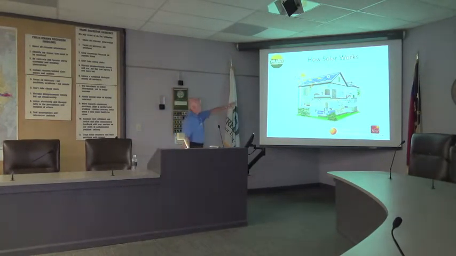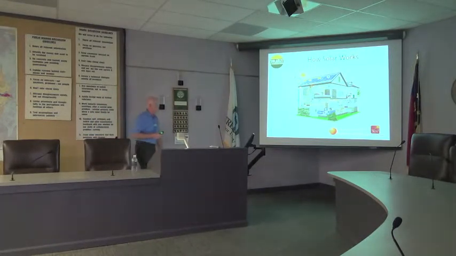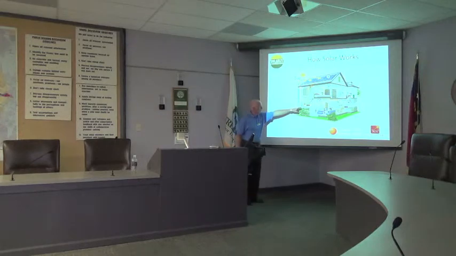But typically, that solar array, which is a combination of solar modules, is connected to an inverter. That inverter is a device that takes the solar generation, which is in direct current format, and changes it over to alternating current so that we can use it in the home or send it back to the grid. In this example here, it shows that current goes through the inverter.